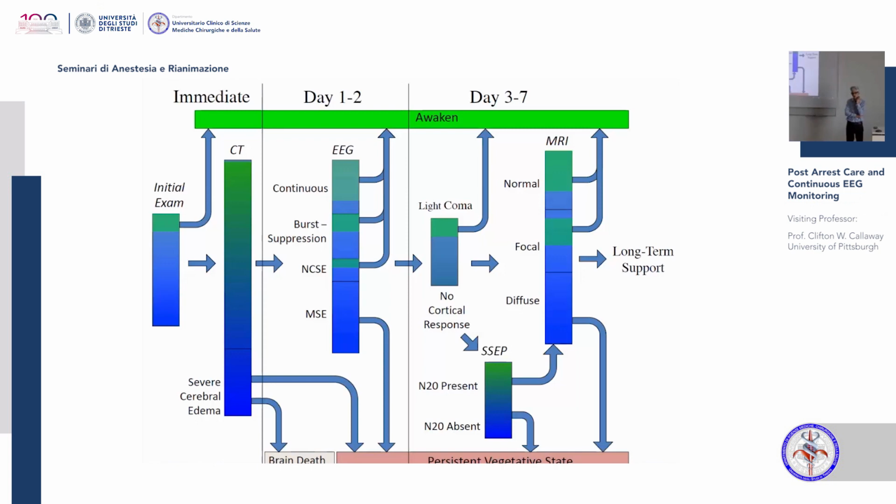This is a cartoon that describes all the tests you might do when you're trying to discover whether the patient will do well or do poorly. Last time I talked about the initial exam and doing the CAT scan, and then I sort of stopped when we got to EEG, because that's the next thing I can do chronologically. I can examine the patient immediately when I meet them. I can do a CAT scan usually within 1 to 2 hours. And it takes some time to set up EEG, so usually I'm beginning to see brain waves in 4 hours or 6 hours, but not tomorrow. I'm seeing it tonight when I first meet this patient.